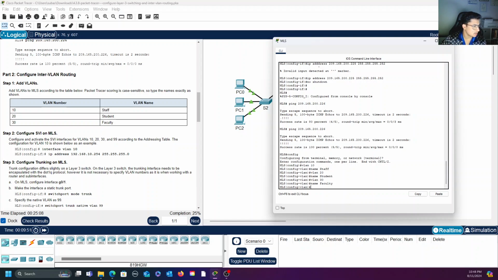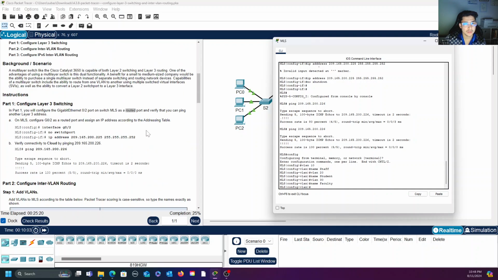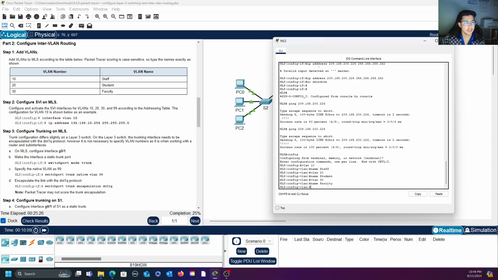Alright, so that's done, and step 2, configure SVIs on MLS. So this is going to be your switch virtual interfaces. SVI stands for switch virtual interfaces.